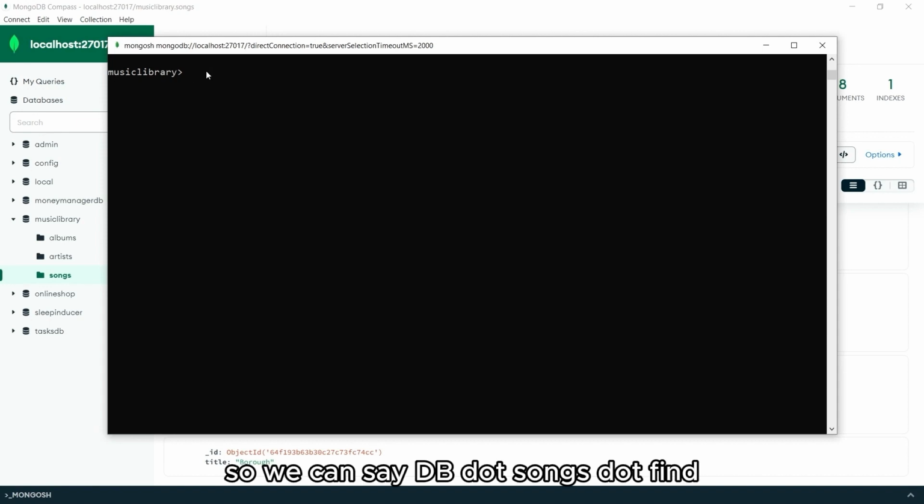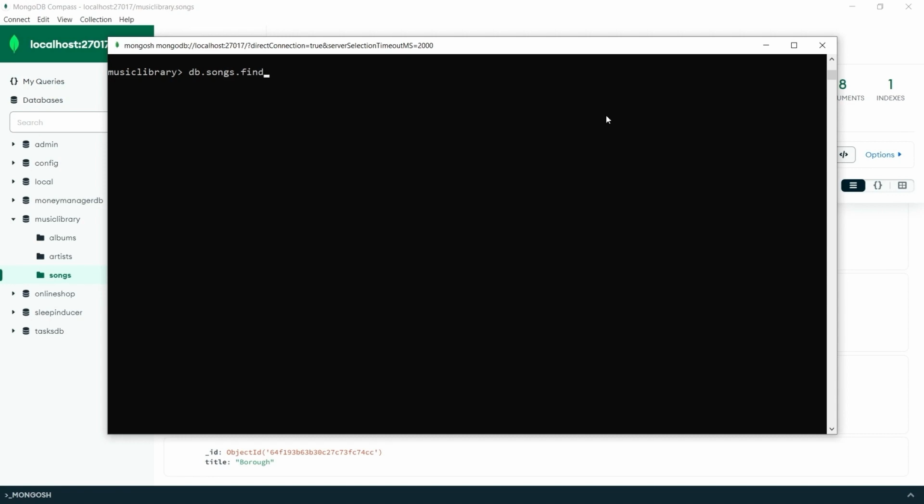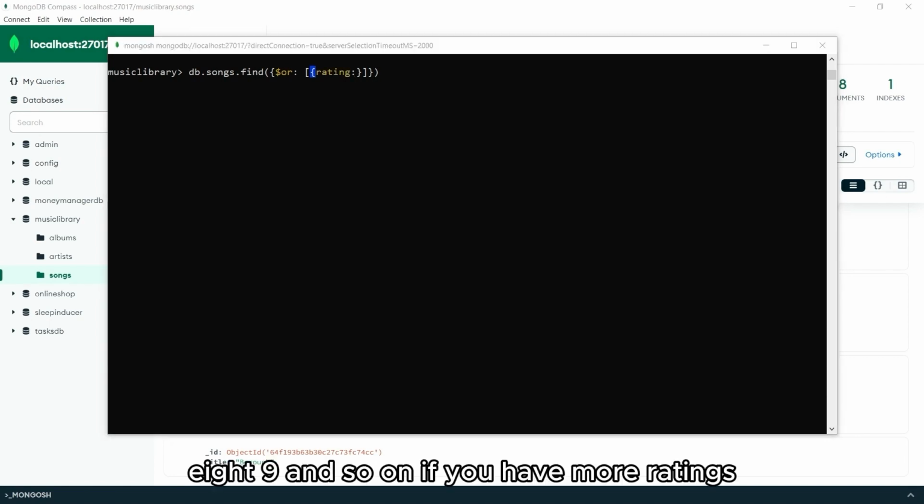So we can say db.songs.find, the $or operator, and inside the array are the ratings that we want to get. So that's like 7, 8, 9, and so on, if you have more ratings.